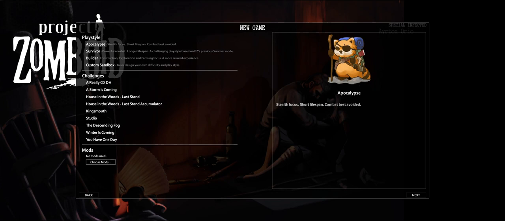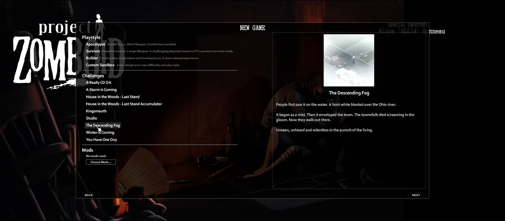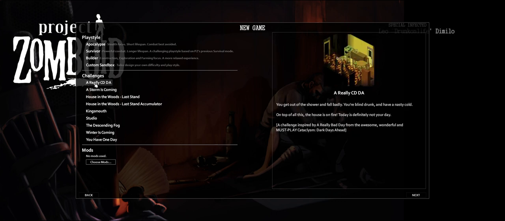Under challenges, you can find different scenarios that can make the game a bit more interesting. One has perpetual winter, another is forever shrouded in fog, another is always raining, and the first one is inspired by the game's own inspiration, Cataclysm: Dark Days Ahead, also known as CDDA. In this one, you start injured, you are bleeding, you are drunk, you have a nasty cold, and of course, your house is on fire, just to make things more interesting. So, as I said, we are going to use custom sandbox.